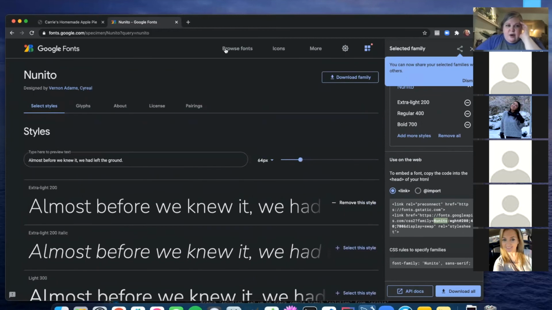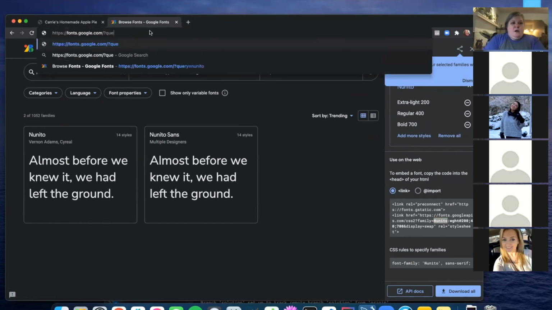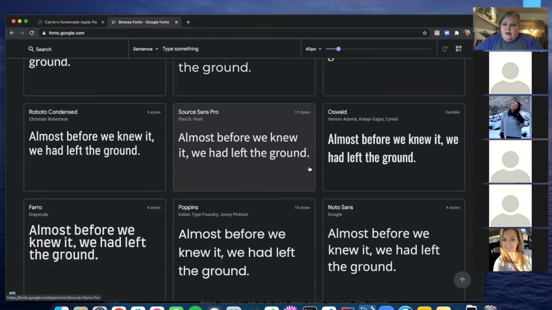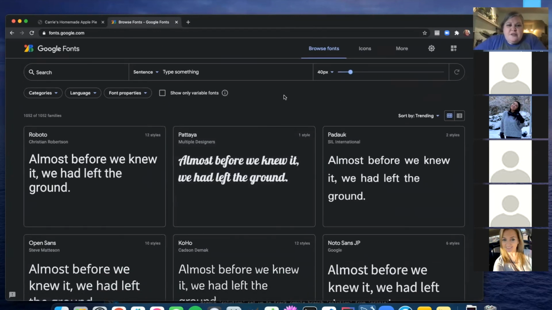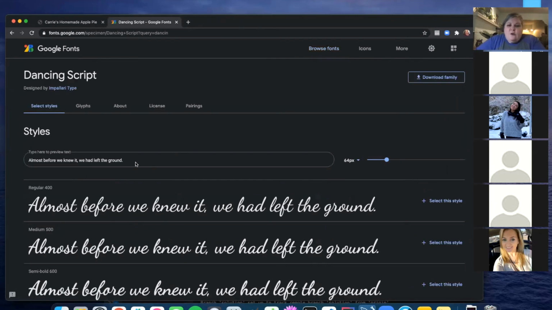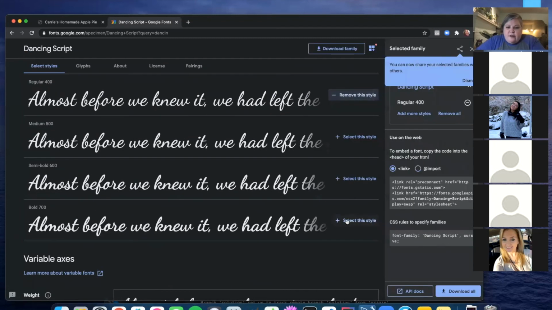And now I can also go and see if it'll let me do it. Did it disappear? I don't know if it took it away or not. You used to be able to do this with multiple ones at a time, so I'm trying to figure out why. All right, let's look at the other one. It's okay, because I've got what I need elsewhere. Dancing Script, there it is. Okay, so this is the other one I want to use, and same thing here, I could say, okay, I want to use 400 and 700.